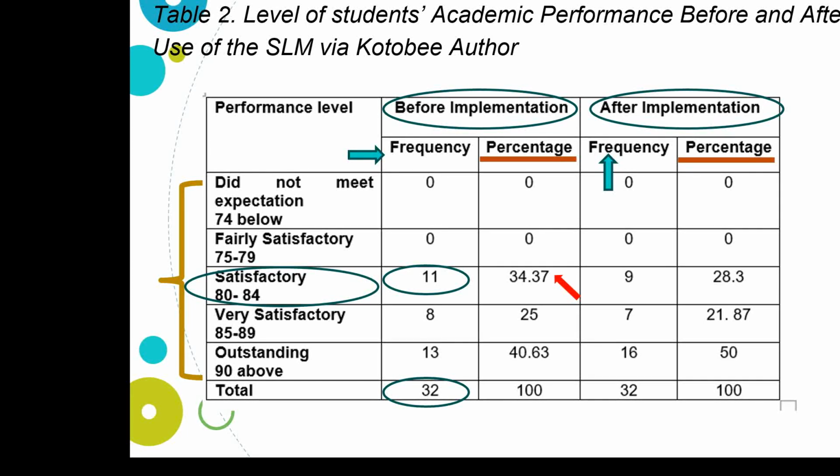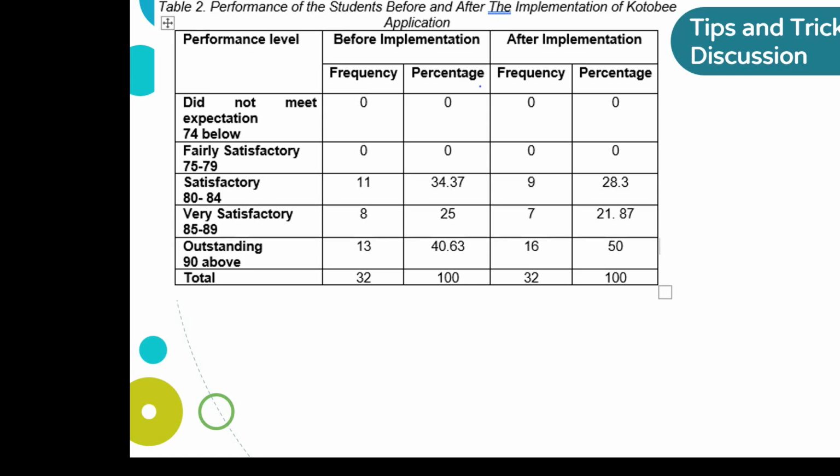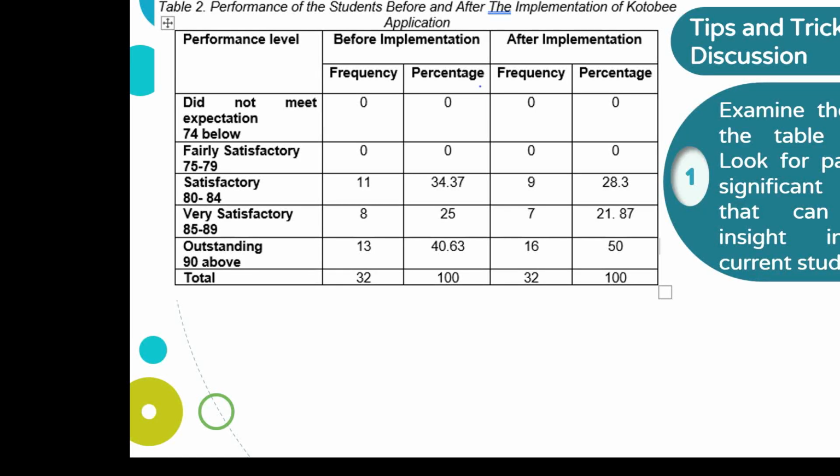Now, let's delve into interpreting these results as we enter the discussion section. There are no standard steps for completing this part of our study, but there are certainly tips and tricks to guide researchers through it. One crucial point to remember in this section is to avoid simply restating and explaining the numbers presented in the tables. Doing so would only result in redundant information.